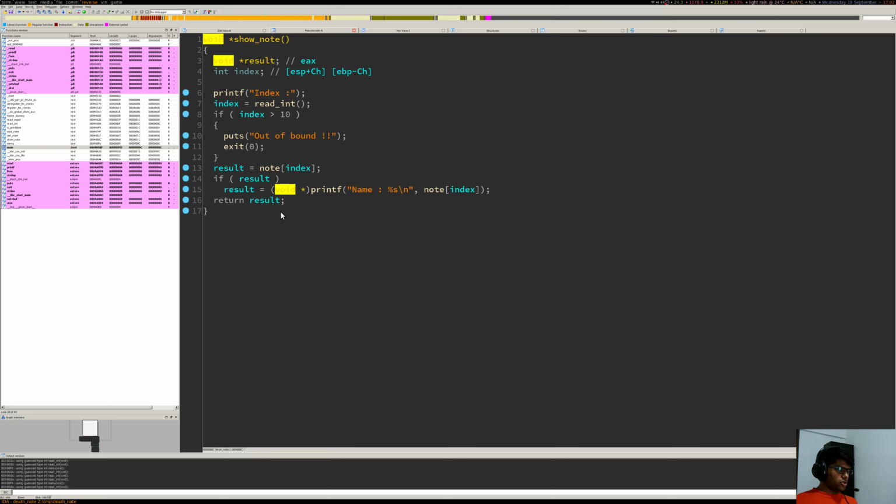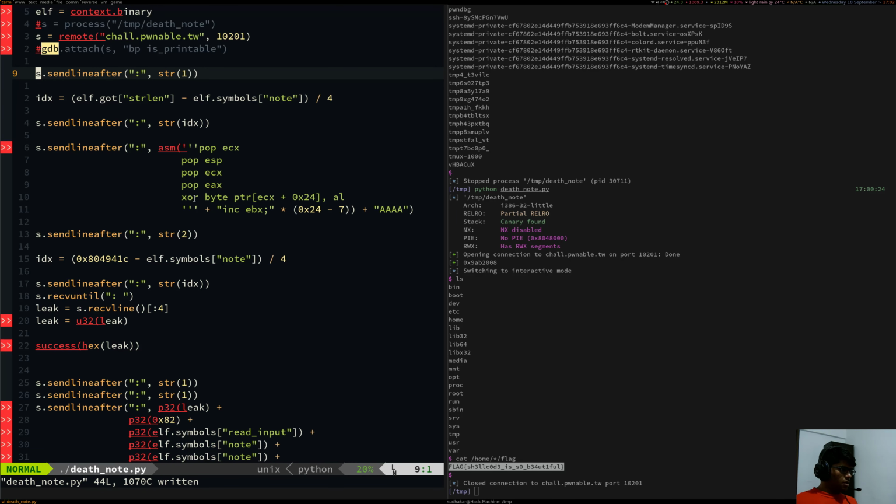So now we have the knowledge of where our shellcode is, and we wrote our shellcode in a way that with that knowledge we'll be able to modify the shellcode itself. So we use xor byte ptr and pop.